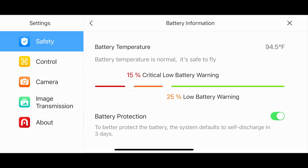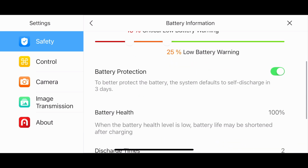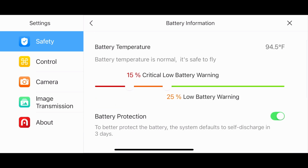If we go into the battery, you can set things such as battery temperature, our low battery warning level, our battery protection level, which self-discharges, our discharge times, battery health. So all of that usual battery info that you've had like on other drones.